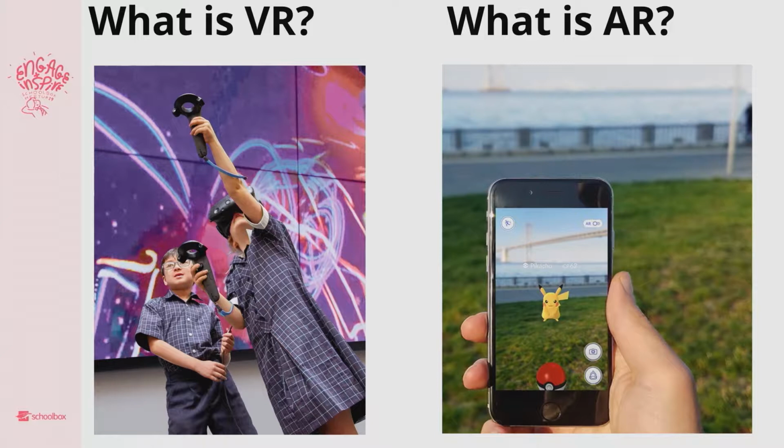So we're going to start with how we got into virtual reality in the first place, how we got the funding for all the equipment, how it's connected to the curriculum, and then what we're going to do next with it. We're hoping to give you some really tangible, concrete things that you can take away from today and implement as of next week. Nothing worse than coming to one of these things and thinking, oh my God, what are we going to do? So I'm going to pass over to Kate, who's been using VR and AR in humanities and psychology.